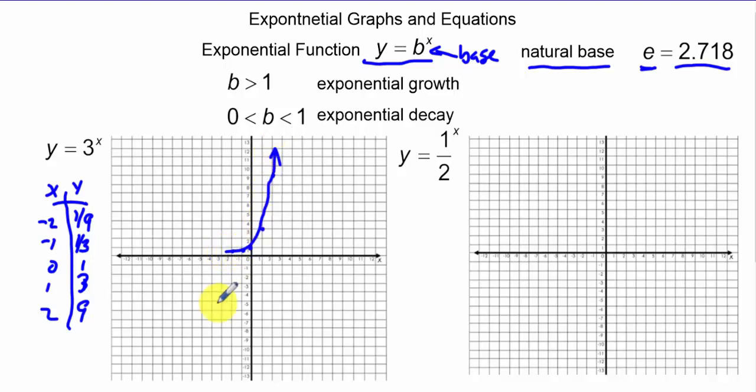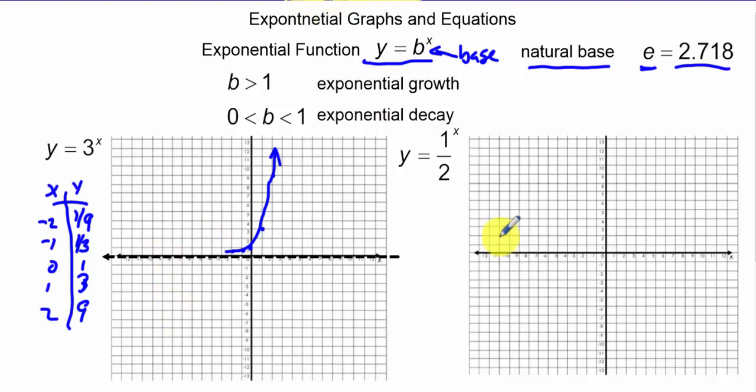And you'll notice this is never going to drop below this line, because what power of a positive number gives you a negative number, and that's never going to happen. So we can really say that there is a horizontal asymptote here that this line approaches, and in this case it's never actually going to cross either.